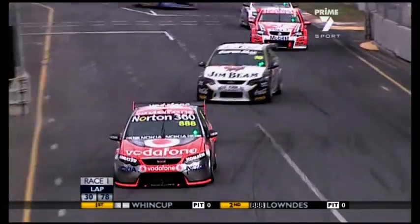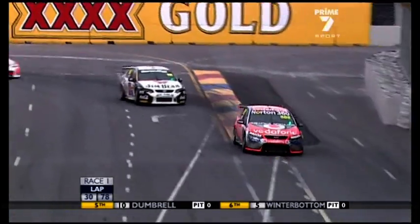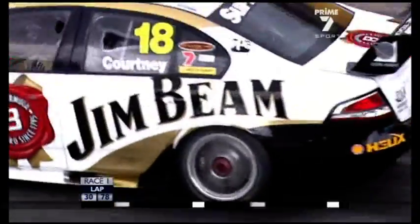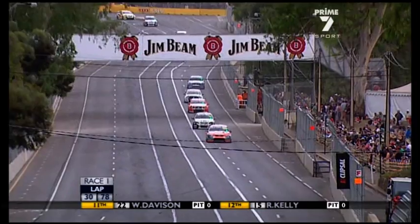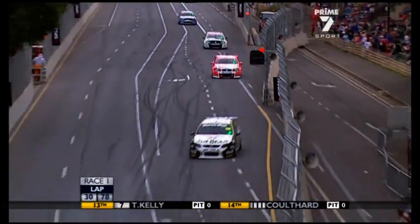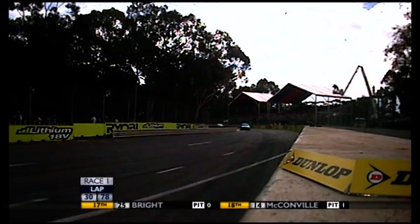Boys, you reckon James Courtney's in the hot seat on the track? It just got hotter. Just got word through that his cool suit has frozen up. It's not working, so he is warming up fast in that cockpit. It should be a simple concept, but managing dry ice in these systems can sometimes be a bit of an issue. And when they do that, instead of having a cool suit, it's like having an electric blanket. Well, what you do is you look down and you look at where the water's flowing, and there's no flow. There's an air bubble there. Yeah, it just stays there. You think this is going to be a very long day. It's like you're a builder and you've got the bubble and you level and the bubble doesn't move.